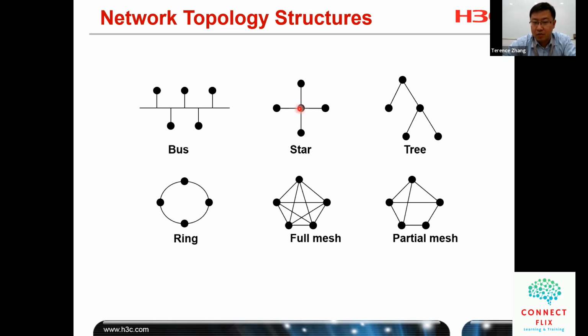This is a keyword of star type. I want to mention this because it's a very common failure in actual use. It is also very easy to come up in your H3C exam, so this is the key point you need to focus on. For the star type of topology, the keyword is single point failure, right?